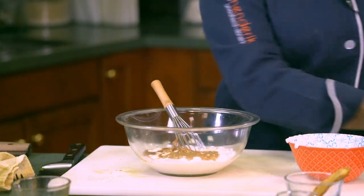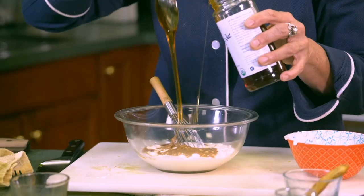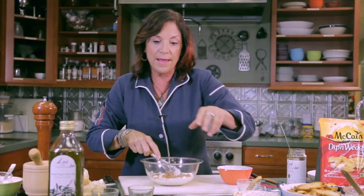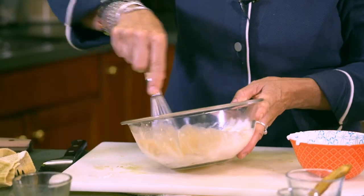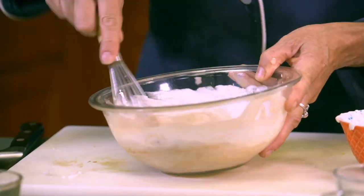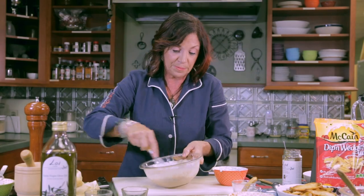Then we're gonna add some honey. And I'm using this wild forest black honey. So good, you don't need that much. And we're gonna whisk this all together. It's so delicious. It tastes like a peanut butter cup. It tastes like a Reese's peanut butter cup once we stir in the chocolate chips.